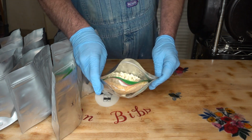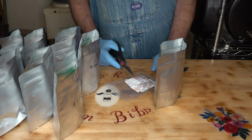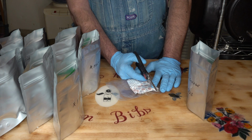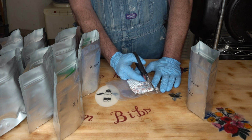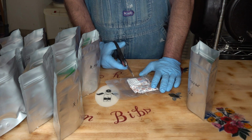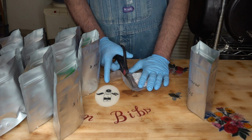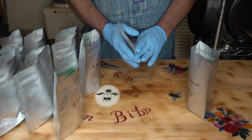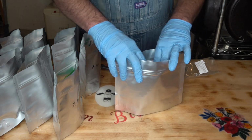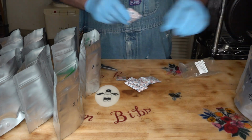Okay, so I got 10 of those packaged. Now we're going to take our package of 10 O2 absorbers, which, by the way, is why I like to work in 10s. Those dividers divide each tray up into 10. 3 trays makes 3 10-square packages, so that's 10 servings with the 4th tray for the sauce. So everything works out in 10s, and I don't end up with any extra O2 absorbers that I have to reseal. So pretty cool. So I'm going to put a 300 cc O2 absorber in there, zip that shut, do that to the rest of these, and I'll be right back.